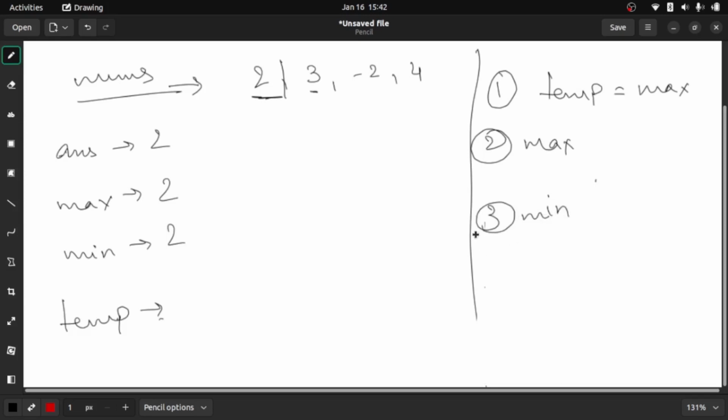Minimum also will use the same thing, but if you see, we have reassigned our maximum in the second step. So when we are doing maximum times nums of i, instead of using maximum, we'll be using temp, because the value of maximum has changed in the second step. This is the third step. After that, we'll find max of answer and max. These are the 4 simple steps that we are going to do.